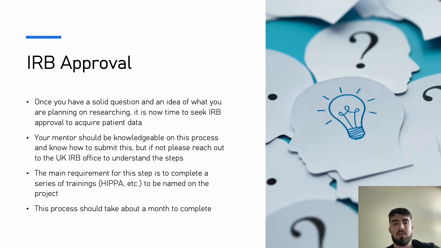So once you get your clinical question and have done a little bit of surface level research on your topic, the next step is to get IRB approval. If you're not aware of what this is, if you use identified patient data with their actual names and medical information, you have to get approval before you can use that data.